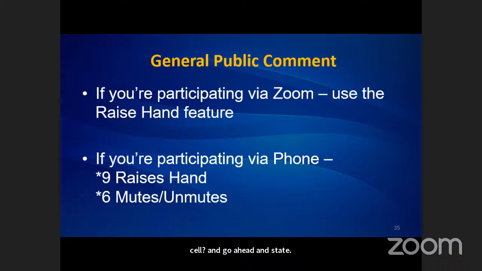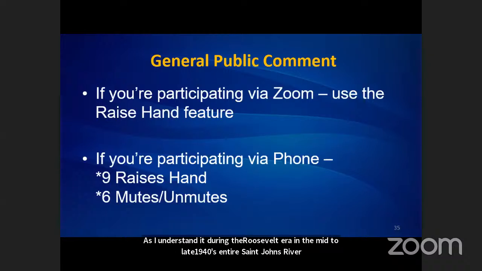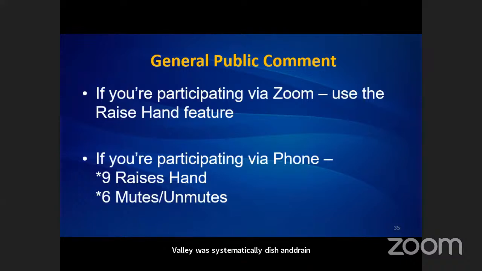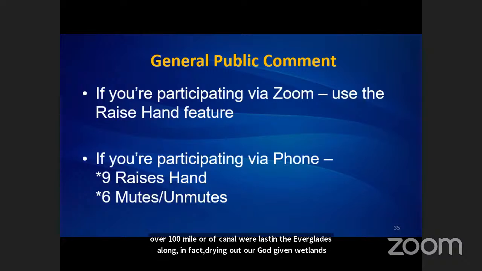Okay, hi, my name is David Ballard Geddes Jr. I live on Georgia Avenue in Palm Harbor. I live in the Swiftmud, Southwest Florida Water Management District region. As I understand it, during the Roosevelt era, in the mid to late 1940s, the entire St. Johns River Valley was systematically ditched and drained. Over 800 miles worth of canals were blasted in the Everglades alone, in effect drying out our God-given wetlands. Today, one of the world's largest harvesters of cypress mulch is just east of Hollow Paw, less than 30 miles from here, desecrating, laying bare our God-given wetlands.